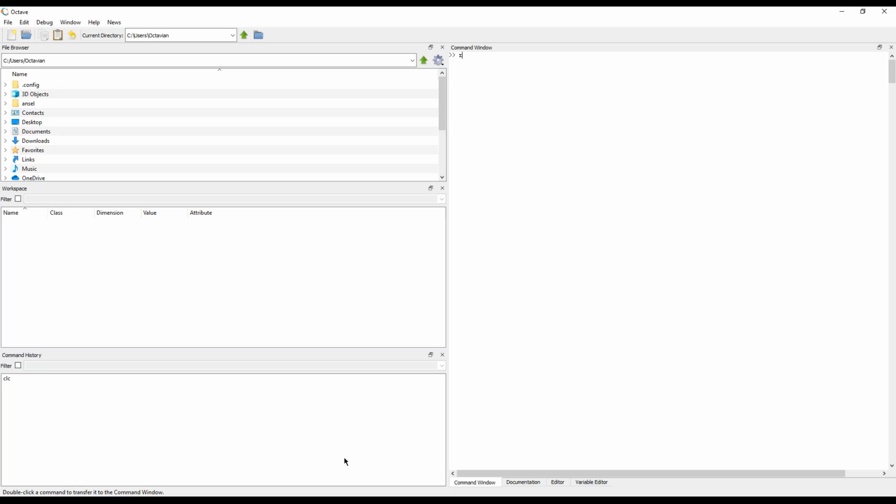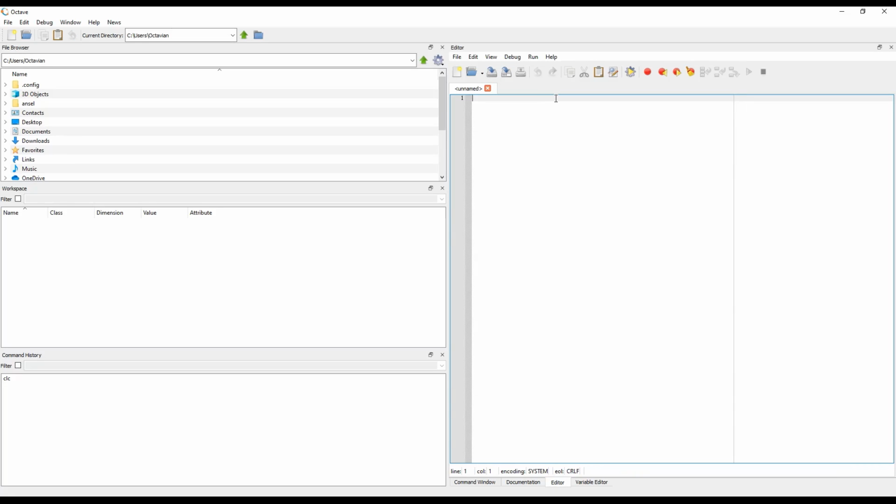Alright, I'm gonna get started with Matlab Lecture 8, and we'll be going into 2D plotting. So, to get started with 2D plotting, I'm gonna make a quick line graph in my editor. So I'm gonna make a file really quick.